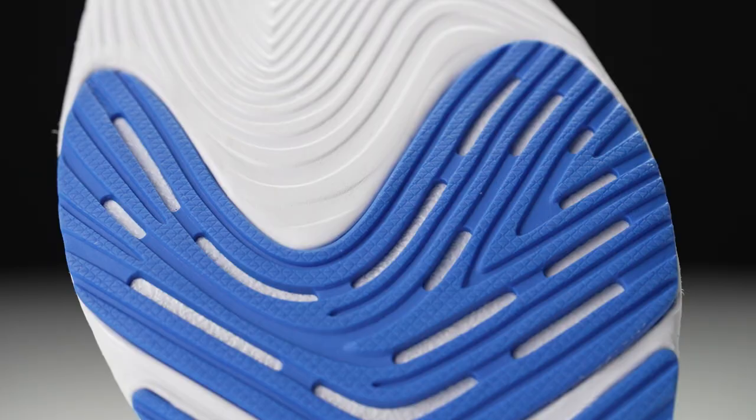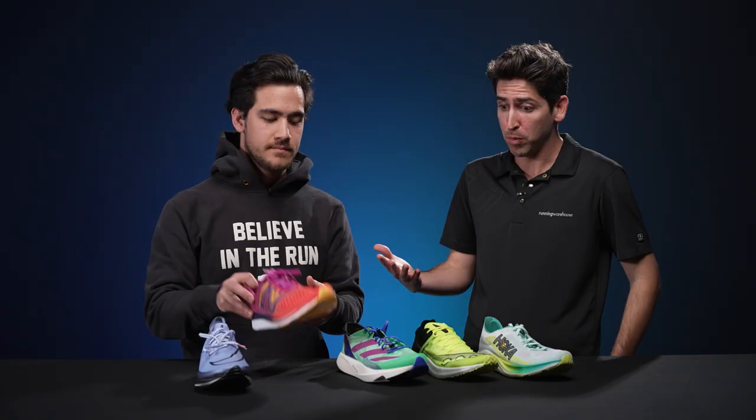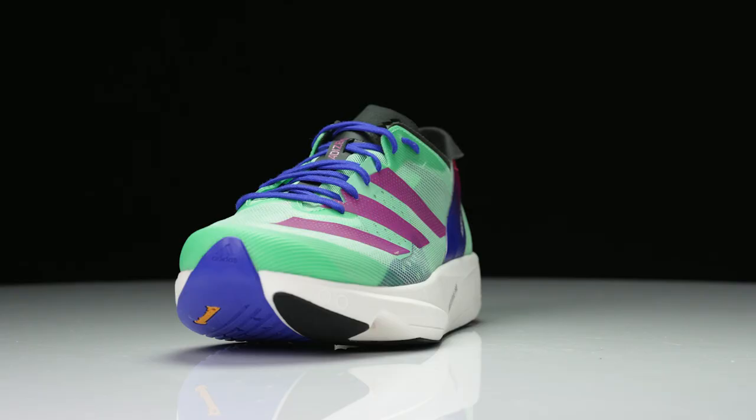Yeah, I agree. So moving on, shoe number three, Adidas coming in hot. We saw the Adios Pro on the marathon side. What do we have here? Yeah, so this is the Adidas Takumi Sen 9.